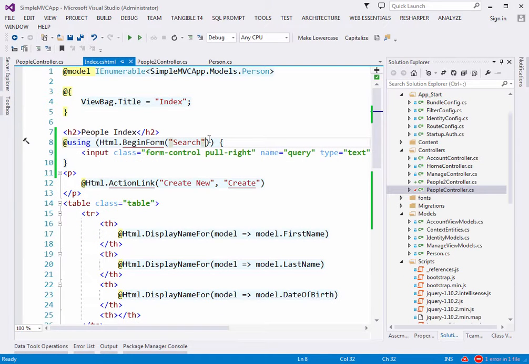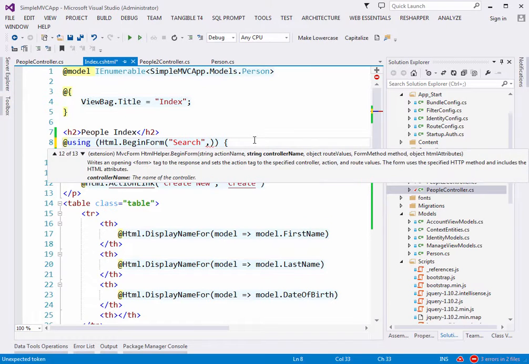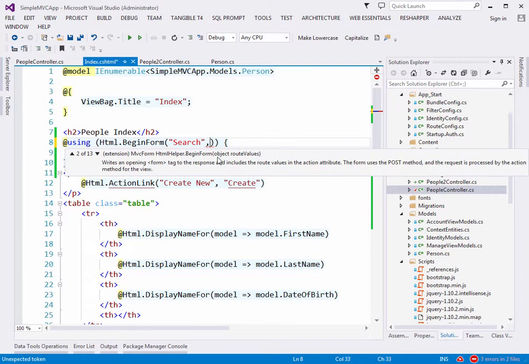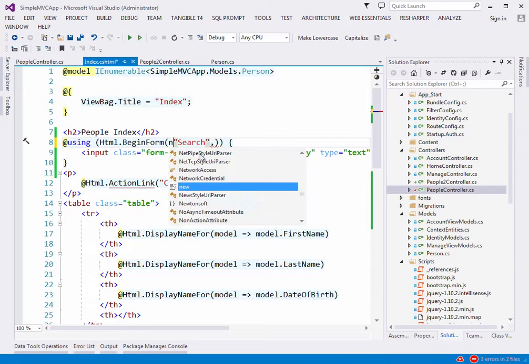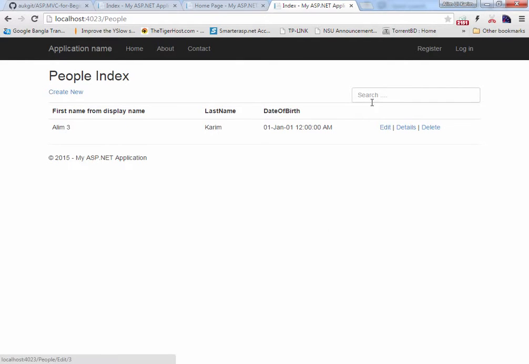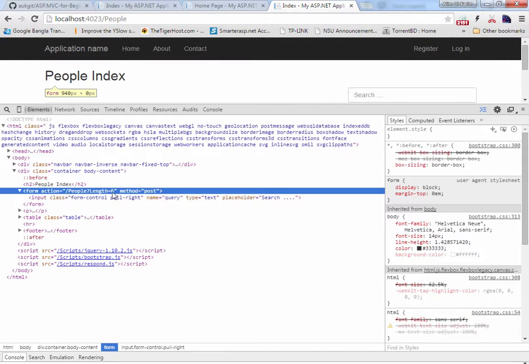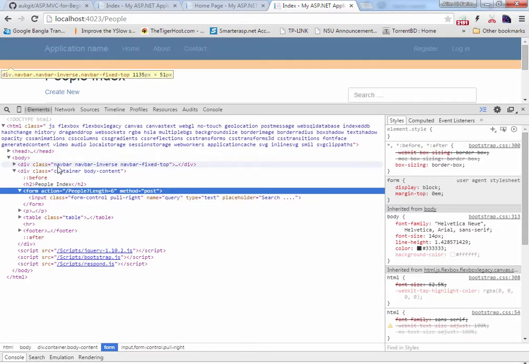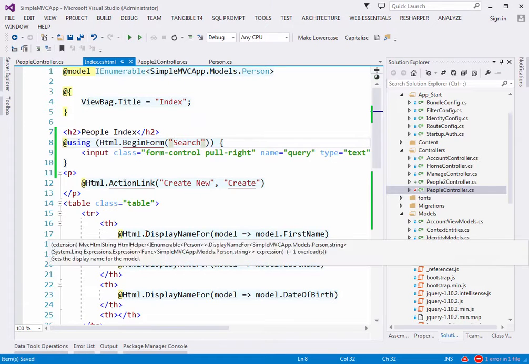Here I have made a mistake. So if I just go through the parameters, you're going to see that only one parameter expects an object, and route values are different, not like this object. You have to create route values like this, new. So that's why it's not complaining, because object could handle strings as well. And the idea of checking is to refresh it and go to the inspect element, and you're going to see that it's not the URL that we're looking for. We want to have people/search. That's what we're looking for.